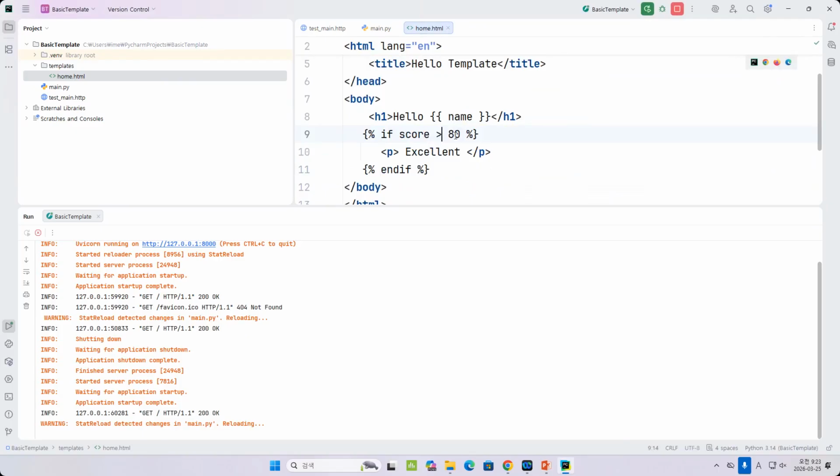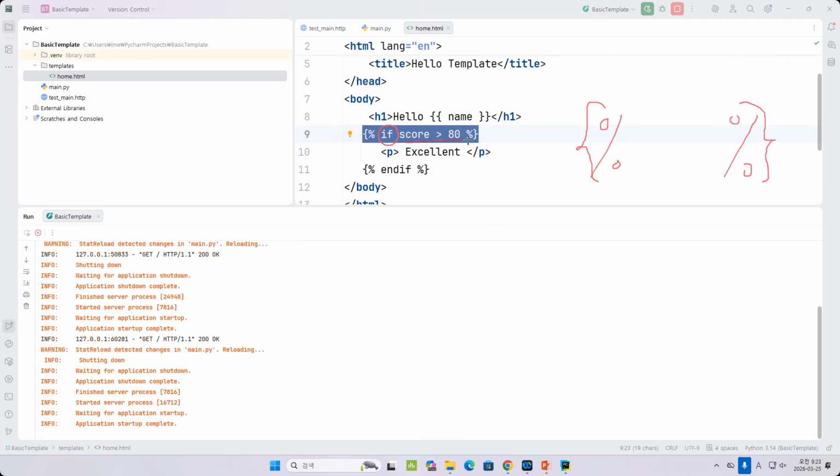If score is higher than 80, and this is inside the curly braces. The curly braces, but it is a statement, so you need to use the percent symbol. When you use the percent symbol, then you can follow with the control flow, which is the if. The other is the same as Python syntax.